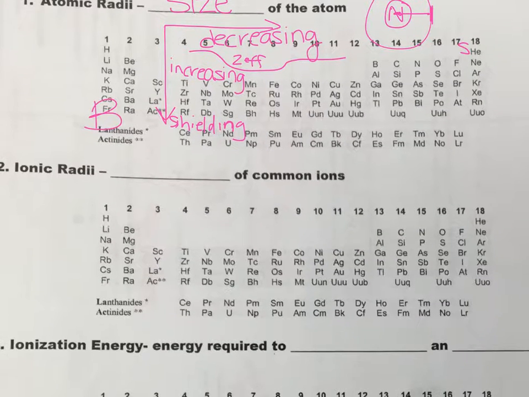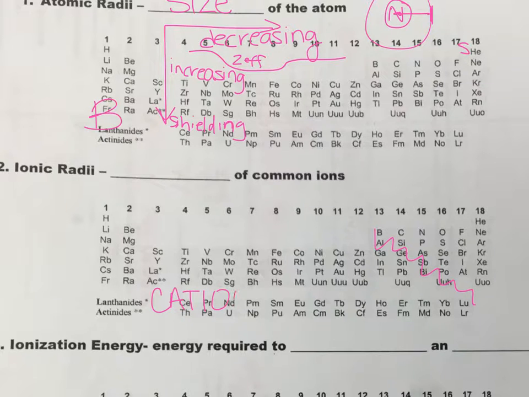Okay. For ionic radius, who remembers what the special line was for this one? You could only go to a certain line. The stair-stepper line, right? Right here. Just make yourself a little squiggly. It doesn't have to be pretty. That little line is our metalloids line, right? So you can only compare cations with cations. So your cations are on this side.